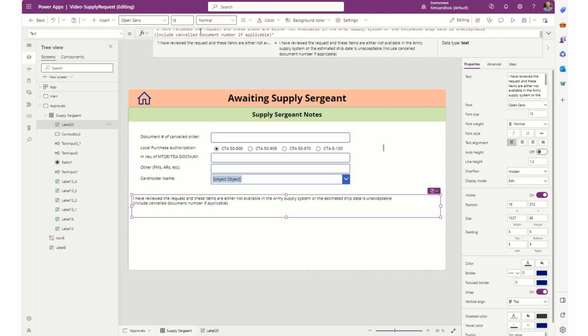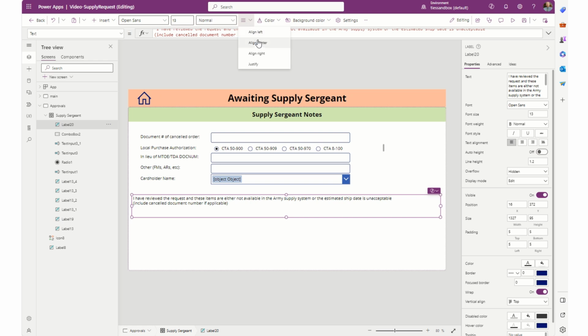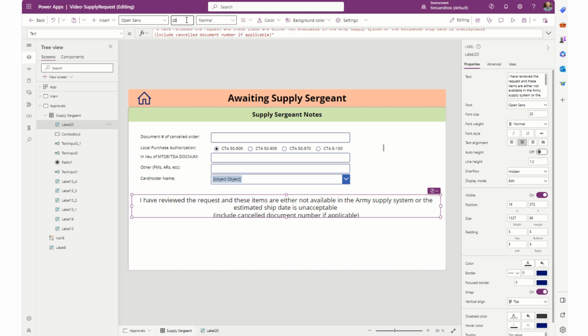It's like a little disclaimer thing. Let's go center, we'll do 20. Let's do left for right now.